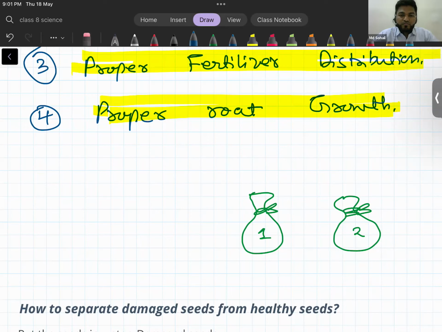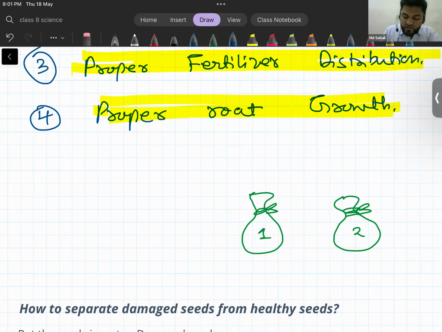The good looking seeds are healthy and the bad looking are unhealthy. Okay, what other method will you use? Suppose you can't tell just by looking at the seeds if they are healthy or not. They might be hollow inside. From their outer surface they look healthy, but inside they're hollow. Then how will you determine which one is healthy or not? By touching them.